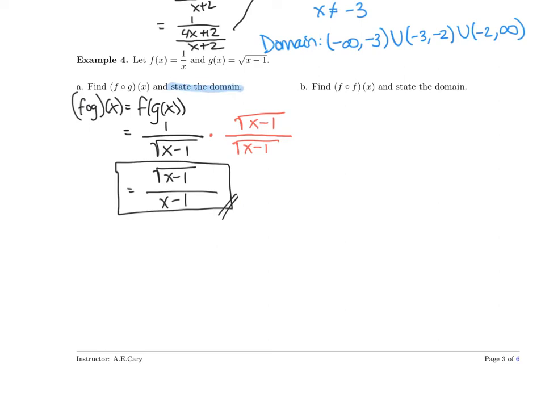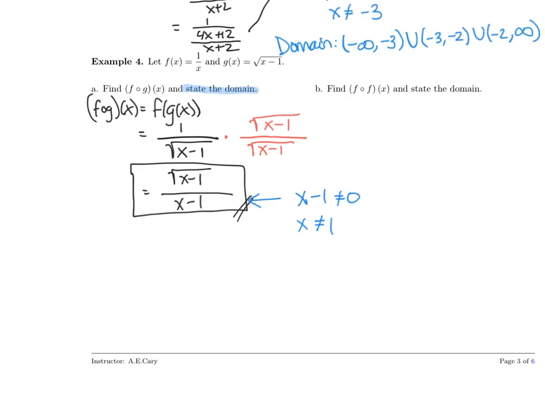So when I take a look at this, I see that we do in fact have two restrictions. We have a restriction over here in the denominator saying, hey, you can't divide by 0. So x minus 1, that's not supposed to be 0. And we have x is not supposed to be 1. And then if we look in the numerator up here, that's a square root or an even root. So we're going to say, hey, everything inside here has to be greater than or equal to 0. So when I work through this, I see that x has to be greater than or equal to 1.